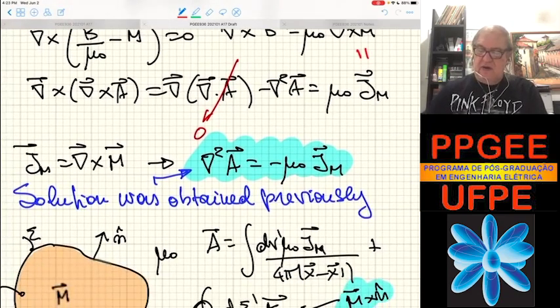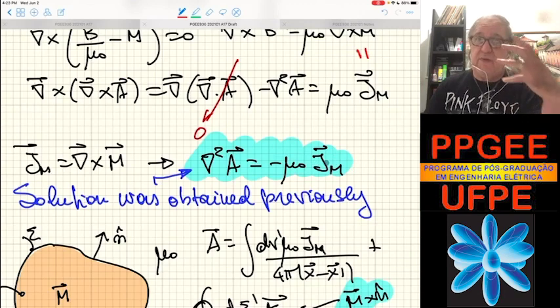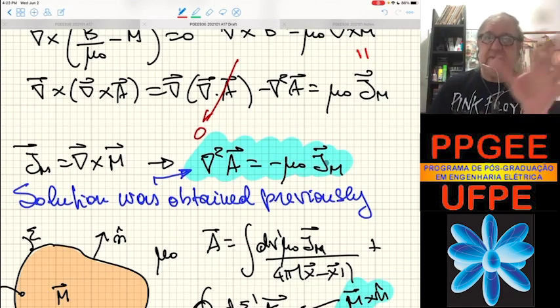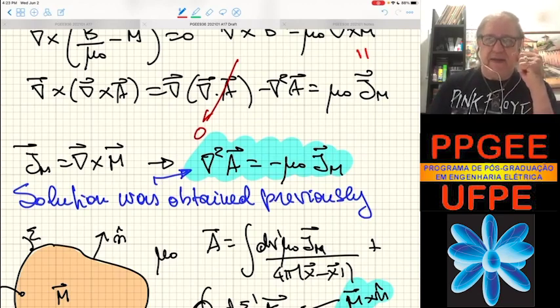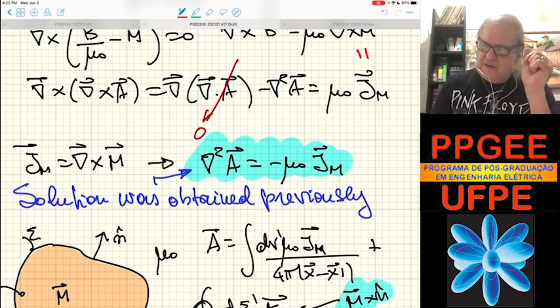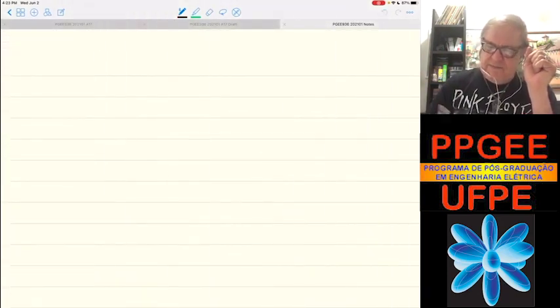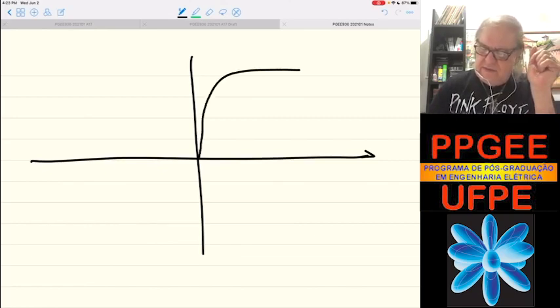So we have a second order differential equation, non-homogeneous, in which you have Jm on the right hand side, with Jm given, because you know the property M is given. M doesn't depend on the field. M is something that's independent. This is the case for permanent magnetization, in which you saturate the magnetic material. So if you change the field, the magnetization doesn't change. So we have some type of material that is permanently magnetized. Have a ferromagnetic material in which you saturate the material. So you are working on this region here.